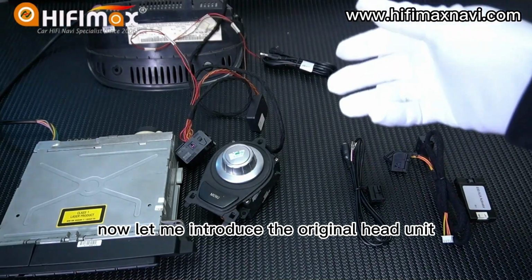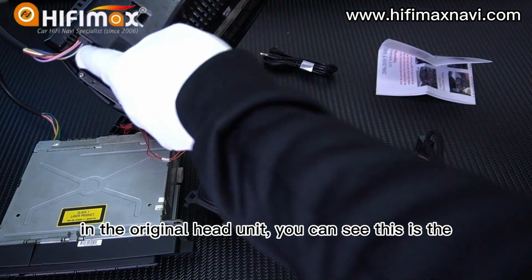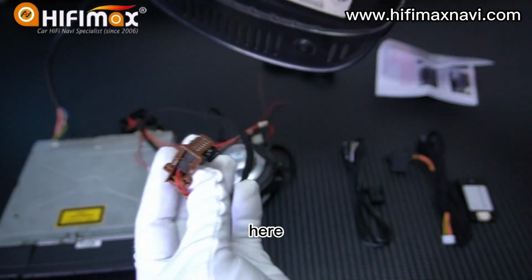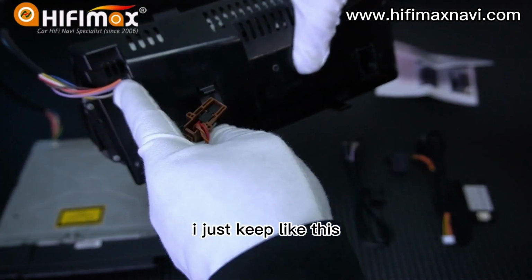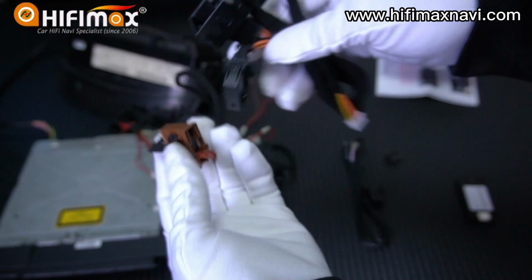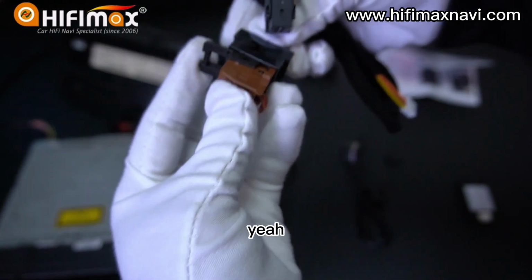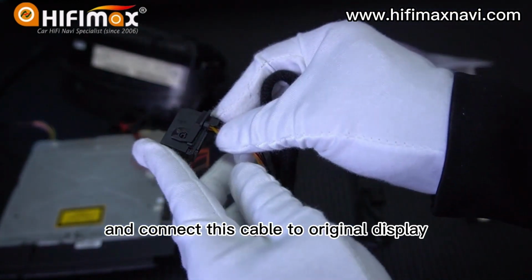Now, let me introduce the original head unit. In the original head unit, you can see this is the video cable. This is the connector. It can be removed from the original display. Take it out. Here. This is the original video cable. I just keep it like this. So we can transfer the cables like this. You can see this cable connects to this one here. See? And connect this cable to the original display.